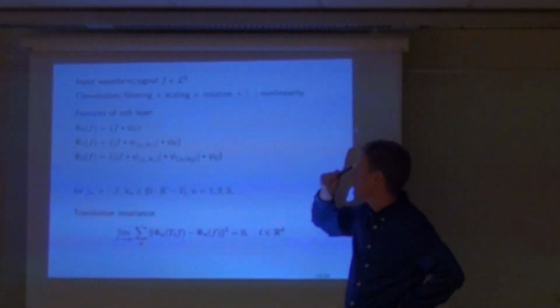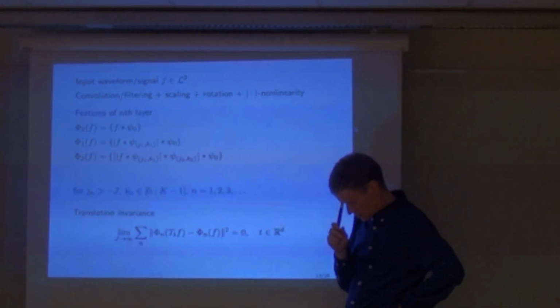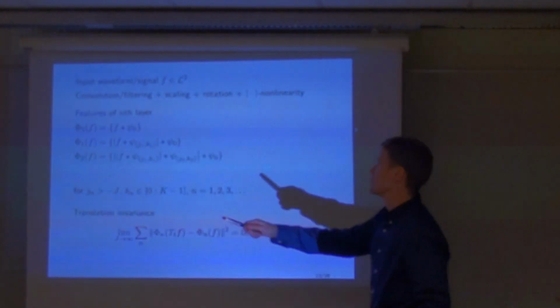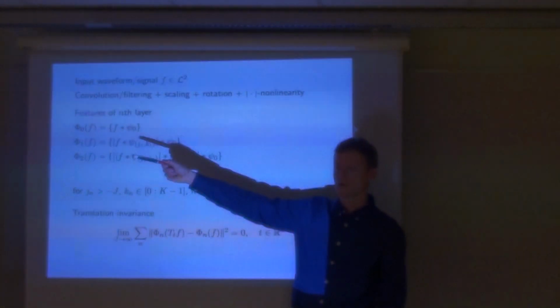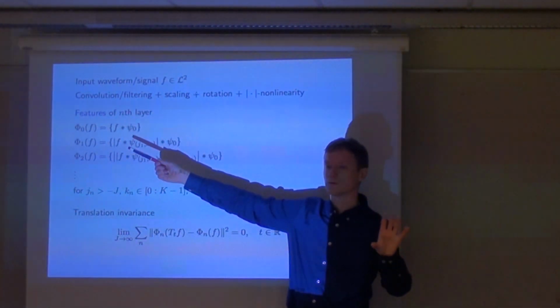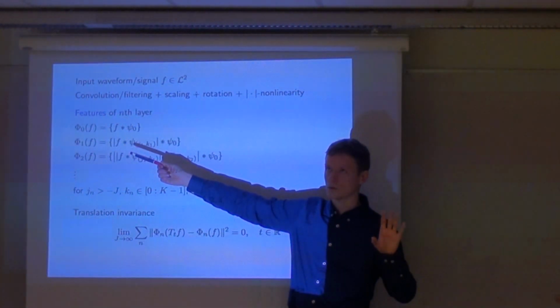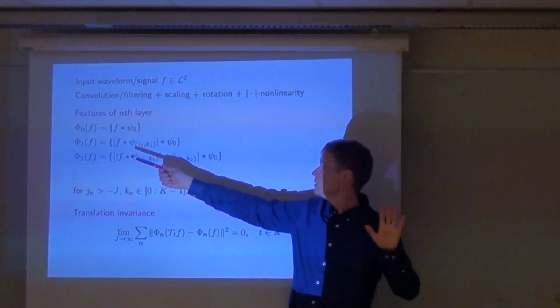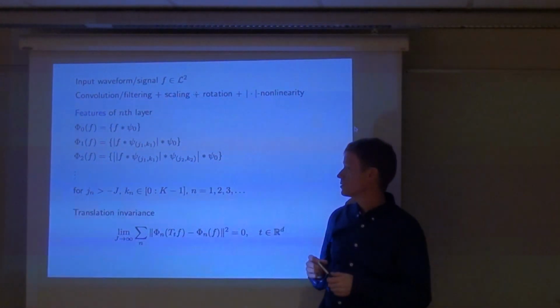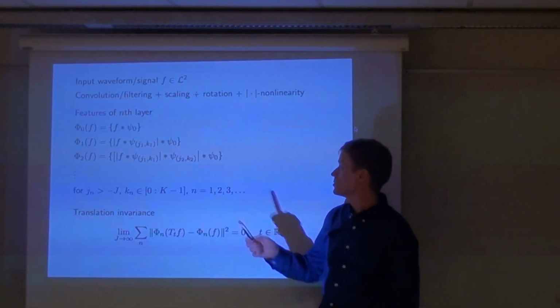Sorry, I need to check. No, this is only, yeah, it's a set, but it has only one member. Sorry for the confusion. Here you actually only do this one. Psi 0 is only one function. But here it's a collection, because here you vary j and k, the scaling and rotation. So here you get the set.